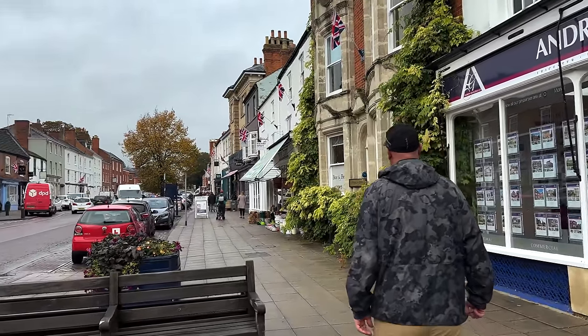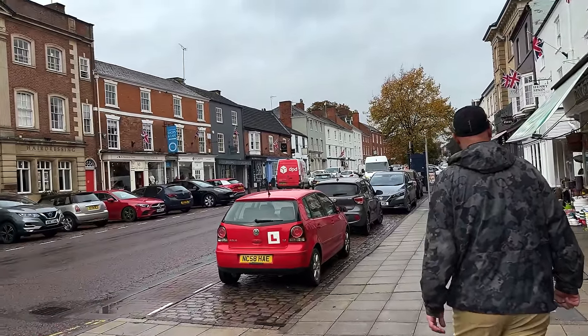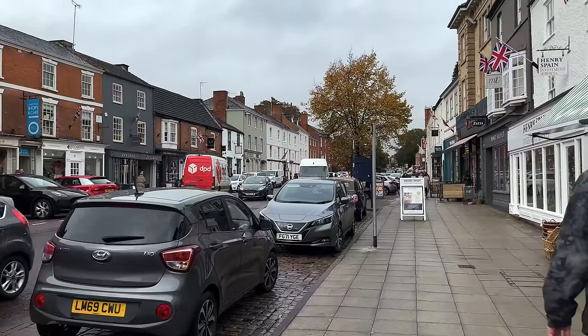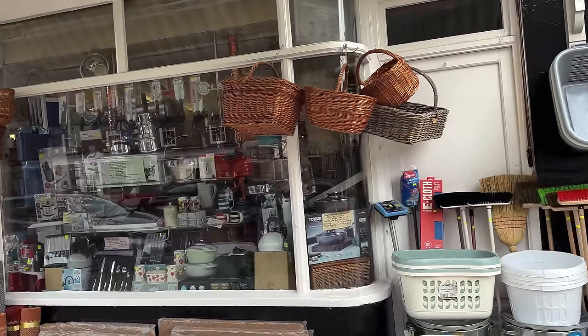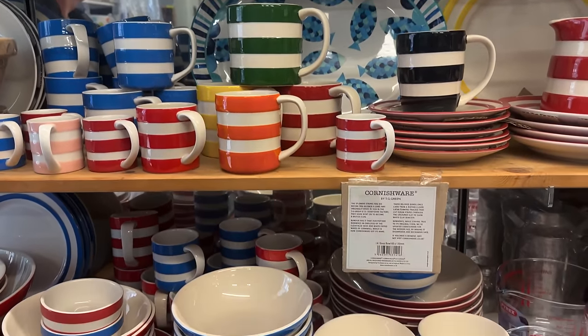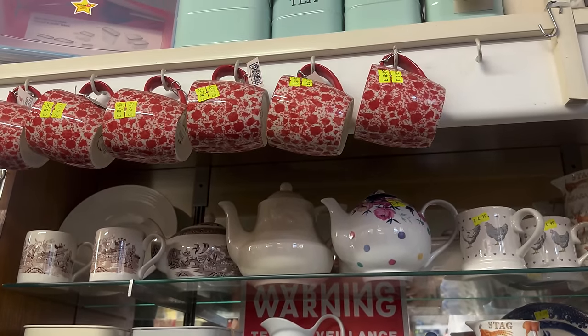Market Harborough definitely wins on the cuteness factor. Don't tell the people in Wantage, but it's cuter. Hungerford had great junk, but this downtown is just darling. Look at all the baskets. I love that this little tiny market sells like for a set. Sometimes it's just about getting out on the street, finding things, and enjoying the town — and there are some things you can find online. We get asked a lot: how do we know where to go? I always search up charity and antique shops, and then when we get into town, you just got to get your peepers out and start looking.